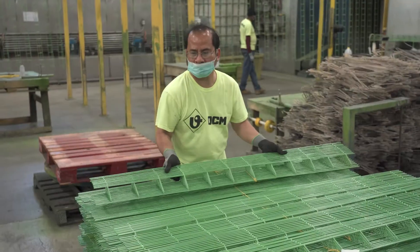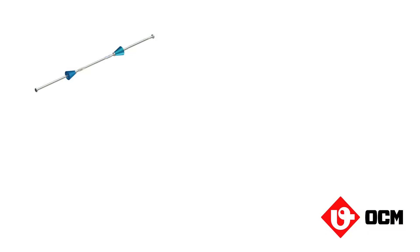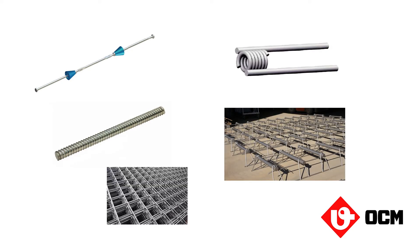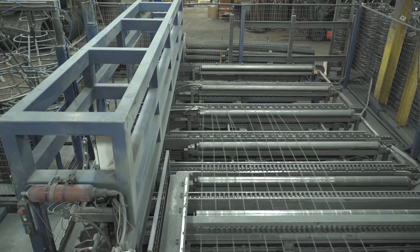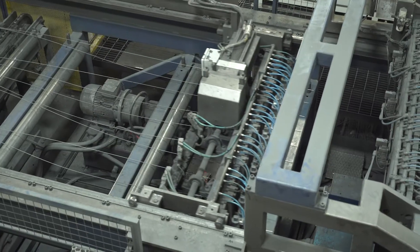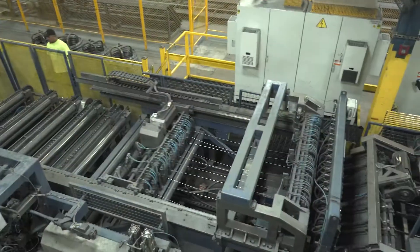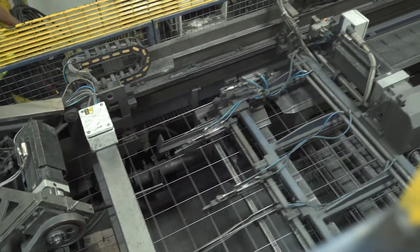While bar supports are our number one manufactured product group at OCM Manufacturing, we also make standard and heavy duty snap ties, coil ties, coil rod, paving baskets, and wire mesh. We have three wire mesh machines that can produce building mesh in 4 gauge, 6 gauge, 8 gauge, and 10 gauge. One of our primary advantages is that we can mix and match truckload orders with both bar supports and wire mesh to send right to a customer's job site to place on the same day to meet the job schedule.